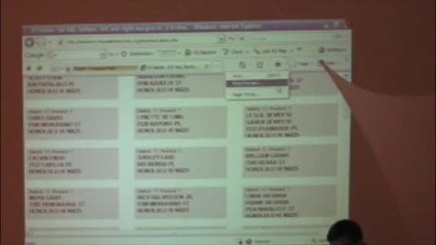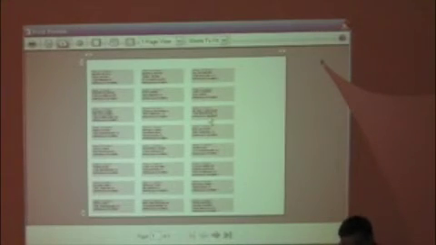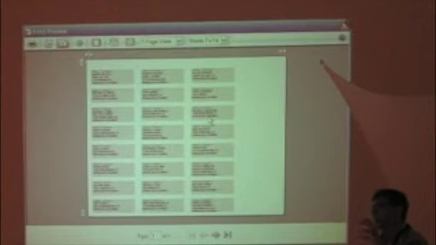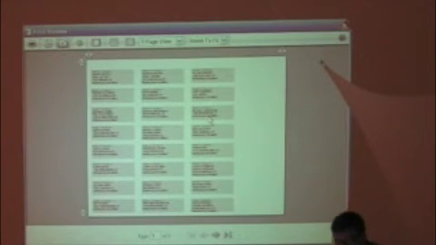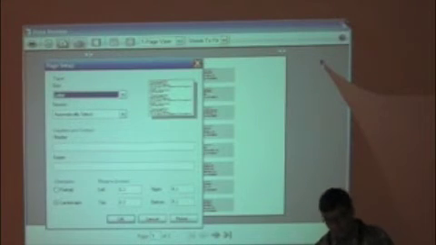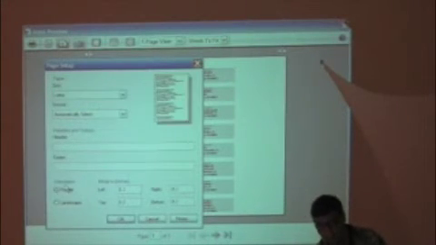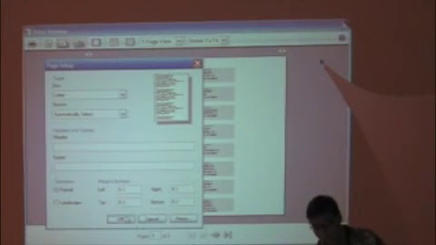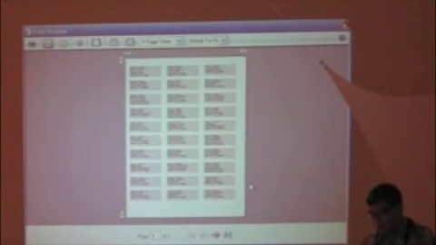So, to print these mailing labels, I would start by going to print preview, see what they look like, and adjust your browser settings. Do the page setup, and for mailing labels, choose portrait, have no header and no footer, and set all the margins to 0.2. And you end up looking like this.